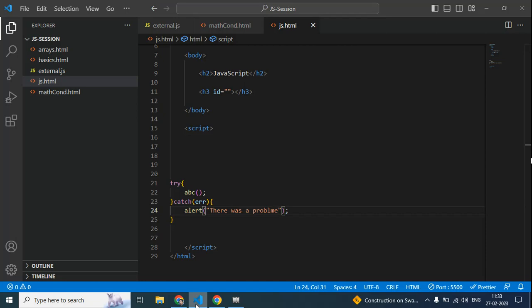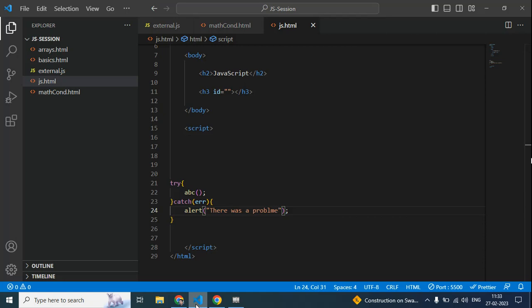Try means execute a code. If it is having an error, don't show that error. Go for catch. You can customize that error, what you want to display. You can display the direct error, or you can customize what to write there. Sometimes you might see something like it is not loading, server busy, all this. It is in the try catch. It is completely different from if else condition. Don't compare it with if else condition. Both are completely different.